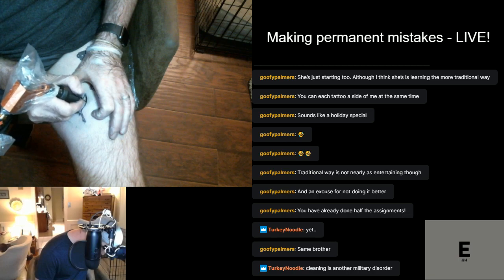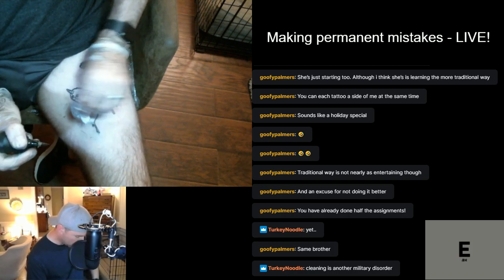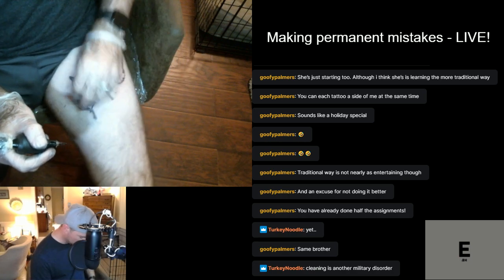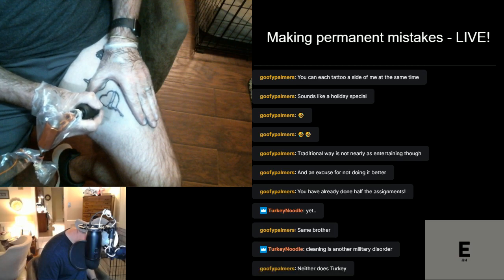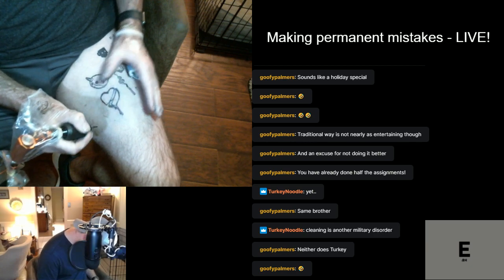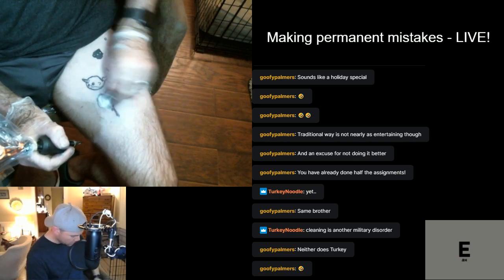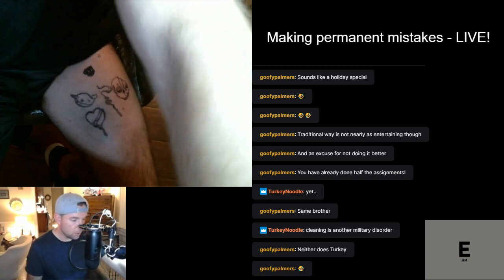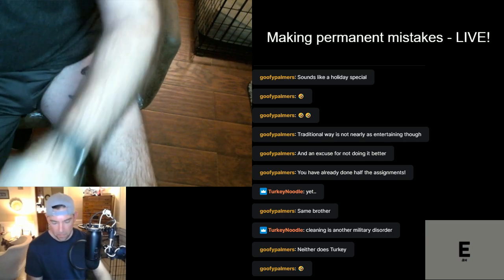So what I'm doing right now is going back in and putting some hard shading in this. Since I'm using a shader, I might as well try to shade with it. I would have loved to have gone over some of these lines in one pass. It's always the goal of perfection at the first try. That just didn't happen. Yeah, so I'm gonna click this. Oh my gosh, that is so much quieter.